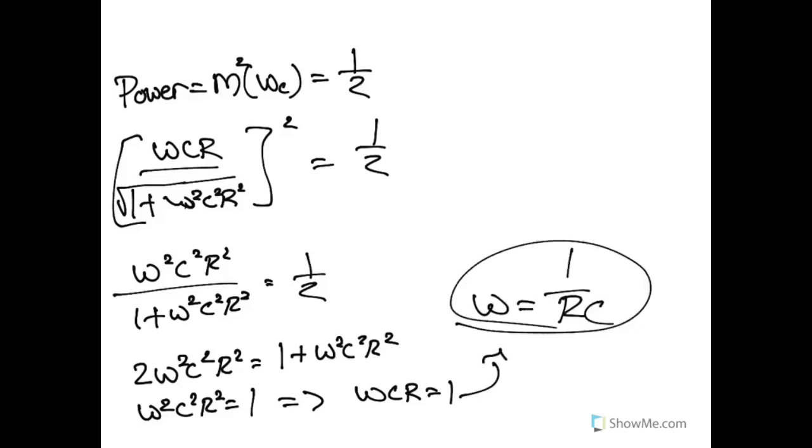RC. So again, it's the same corner frequency for both low-pass and high-pass filters when they're built as an RC circuit, and regardless of which transfer function you start with, you end up with the same result for the corner frequency as 1 over RC.